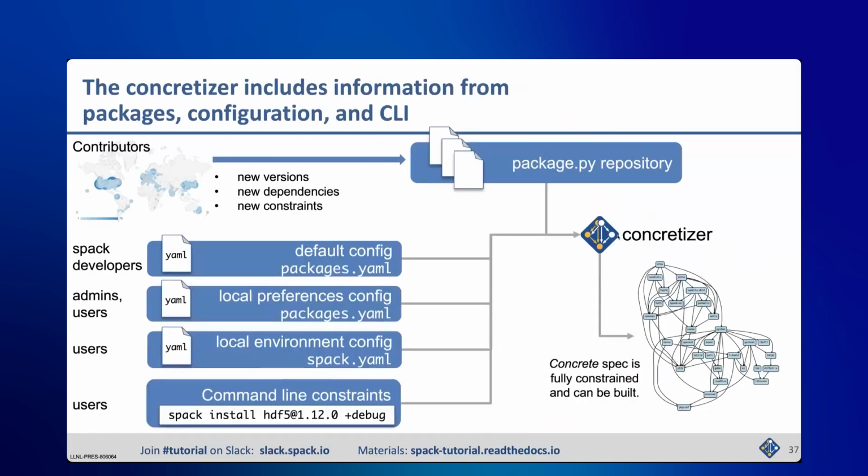All right. So the concretizer, we talked about it a bit. It converts abstract specs into concrete specs. It takes that information from a lot of different places. And so there's a ton of constraints there that have to be put together and solved. Essentially, they could come from the package files, they could come from the command line, they could come from configuration files that you set up. We'll get into these later. But they all get dumped into one big solve, and its job is to come up with a concrete, fully constrained dependency graph that you can build. And that problem is NP-hard.